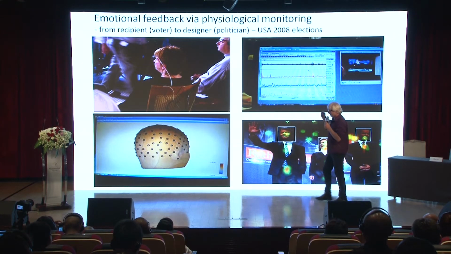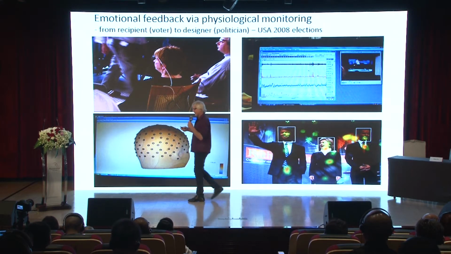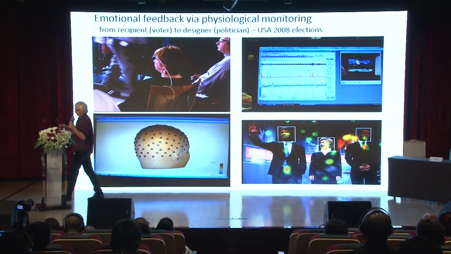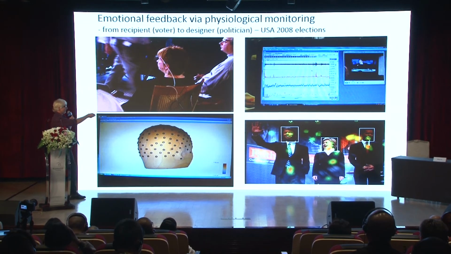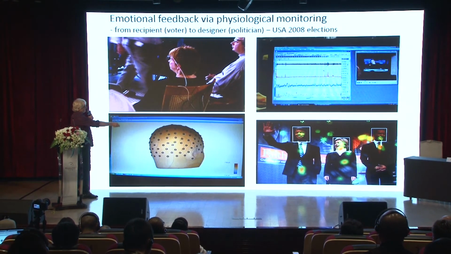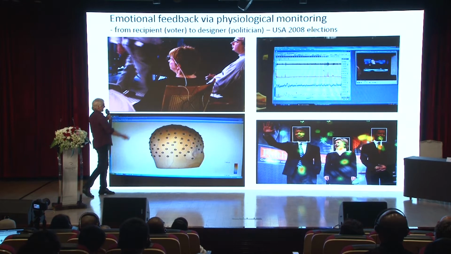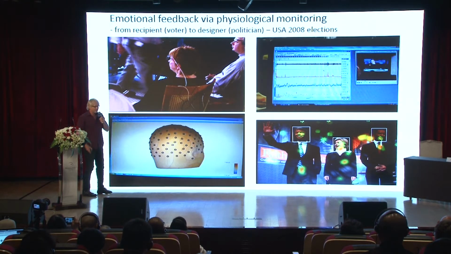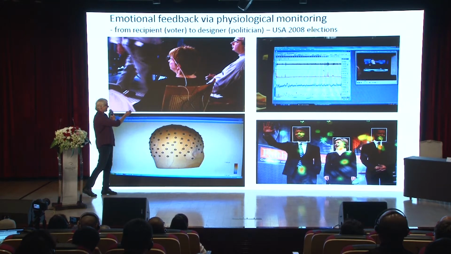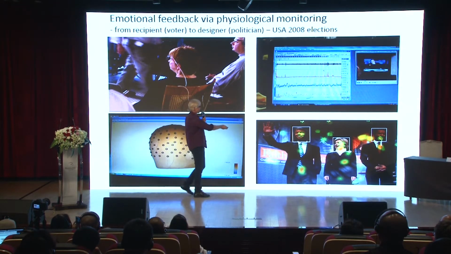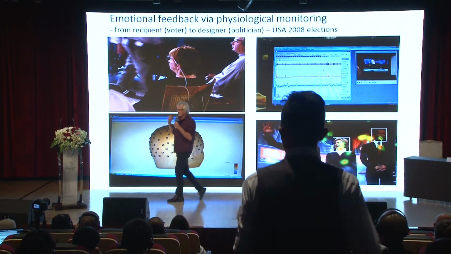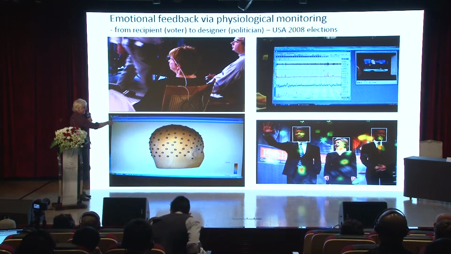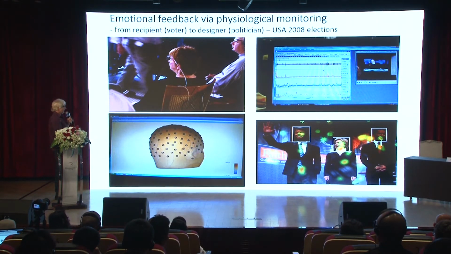So the idea here is that you have a politician as a designer, right? They're crafting a message and they have a certain countenance on stage, and so there's a physiological response by the people perceiving that. The politician is the designer, and the undeclared voter here is the recipient, and the recipient's physiologic data is in a position to be piped directly back to the politician in order to have a kind of link occur. This was in 2008, and the ability to have this happen at a much higher speed these days is actually quite feasible.